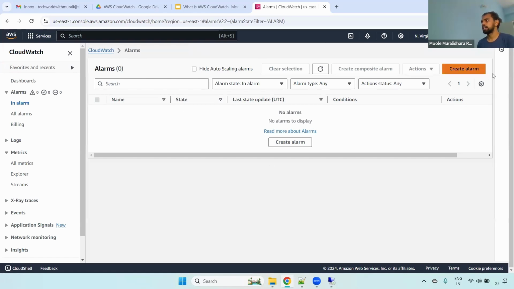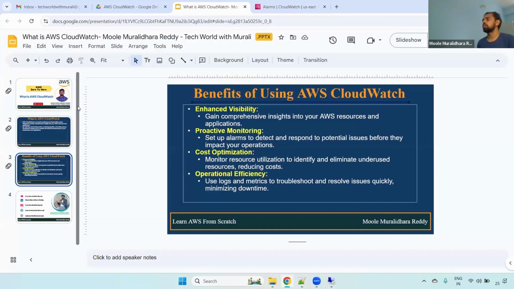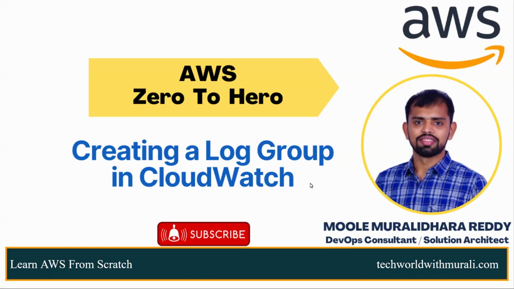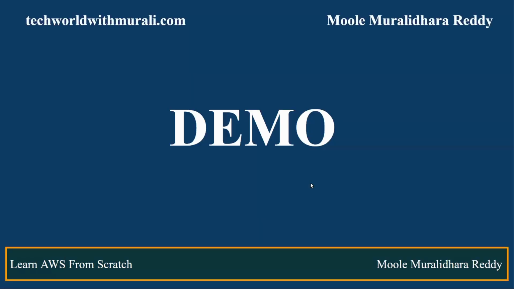We will discuss the practical part later, but understand the theory part. This is the theory part of CloudWatch: what exactly it is, where exactly it is used, and what the benefits of using CloudWatch are. I hope you understand. We are going to discuss how to create a log group in CloudWatch. Let's see the demo so that you will get some idea.